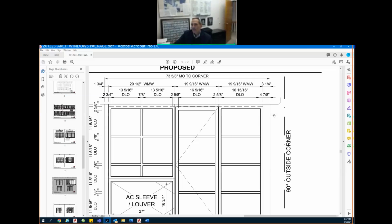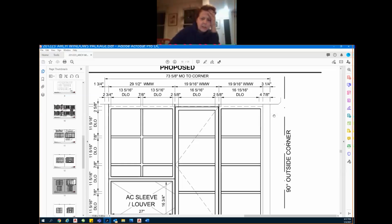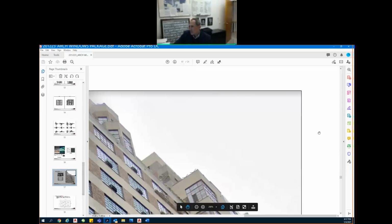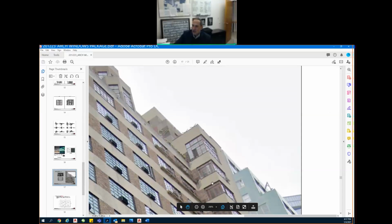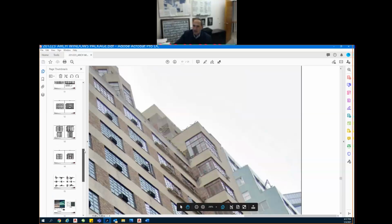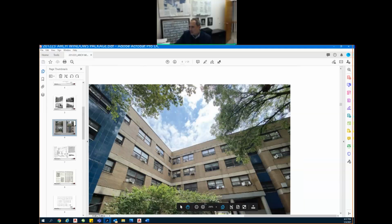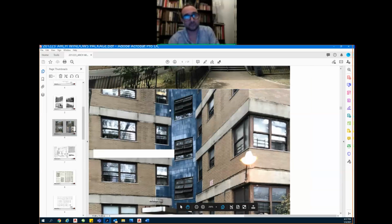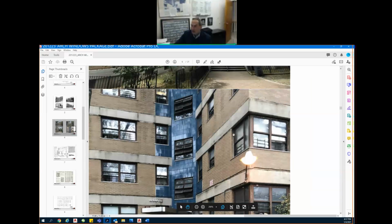And in the building on 44th Street, was that the case as well? I can't tell from the photo. Let me see, on 44th they had a different installation method from what I could see. I didn't have access to all the details, and they also don't have that heavy concrete slab that's protruding in our building. That makes it such a prominent feature today. If you see here today, these slab edges, you can even see with the double hung, it's set back fairly deep, about 3 inches back. At least we'll be able to maintain about 3 inches back.